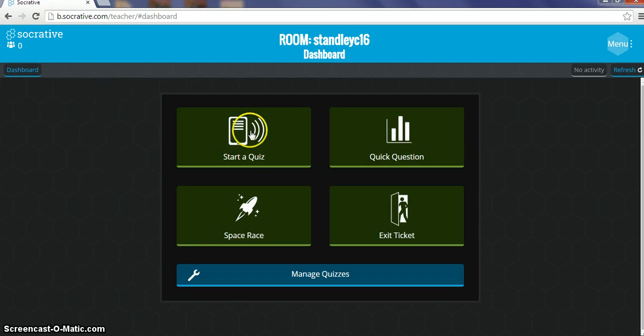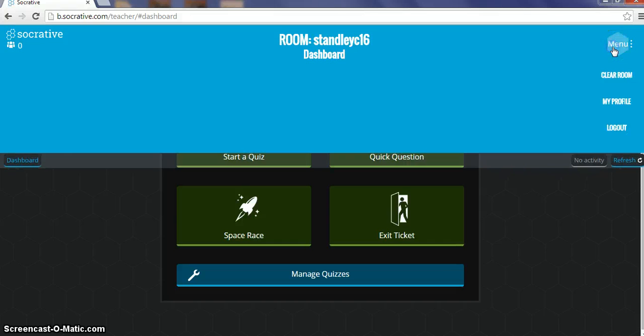And I wanted to show you here, this is called your dashboard. This is my name here. On your dashboard, you have your menu options to log out. You also have the ability to change your profile, or you could simply clear the room, which may be good for those of you that have multiple periods throughout the day. I teach third grade, so I have different classes throughout the day, so I could clear the room after language arts and heading into math.